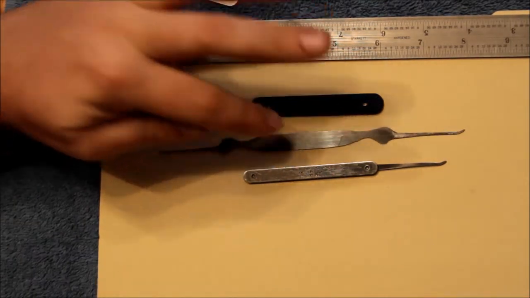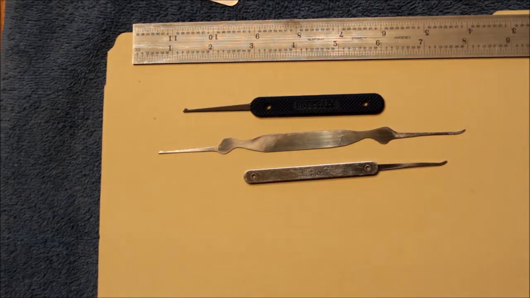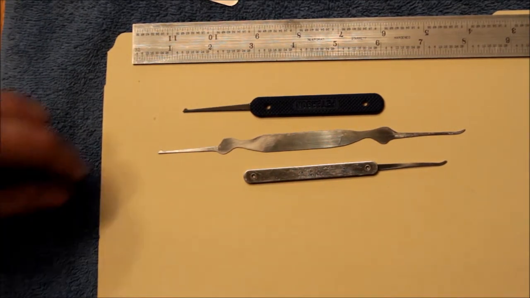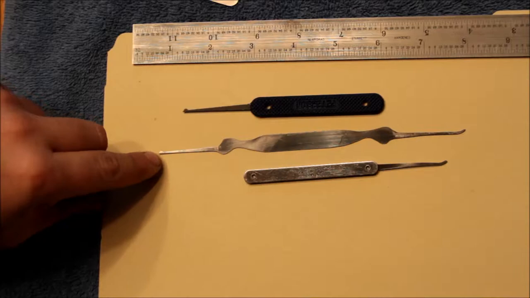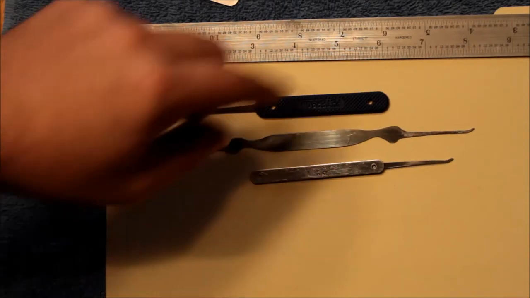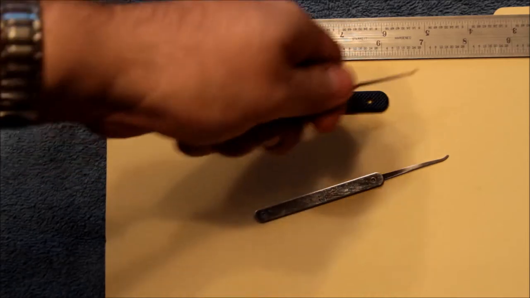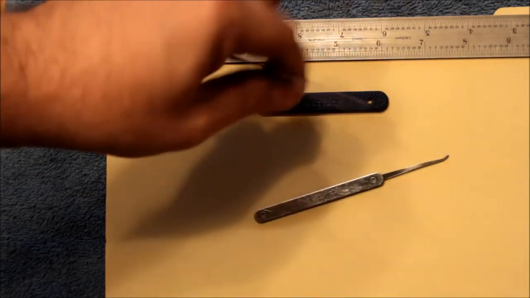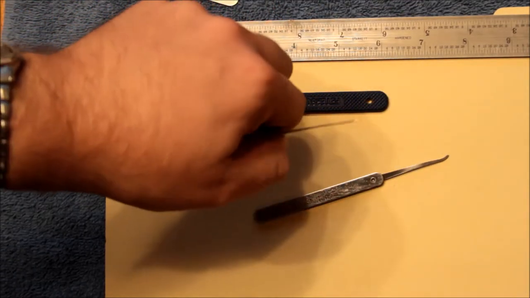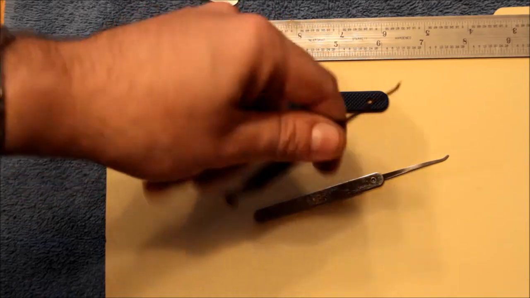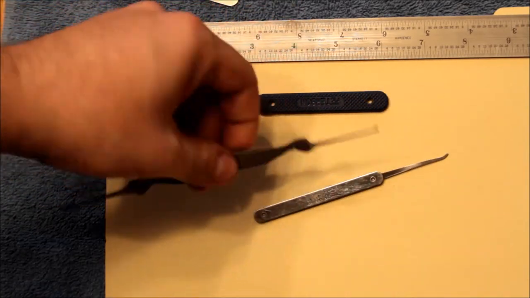But I really like this pick, and I like it because I can be picking a lock, I can rake a little bit with the diamond, and then when I get to the point where I really need some more precision, I flip it around. I'm picking with the diamond, and then I need to get a little more precision, go in with the hook, screw something up, reset, go back to the diamond.